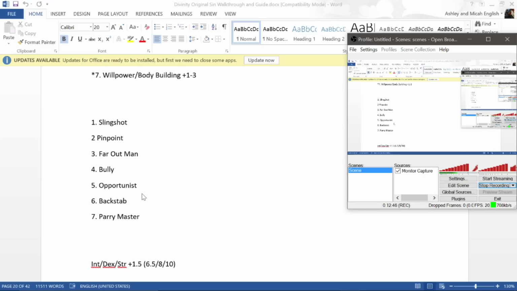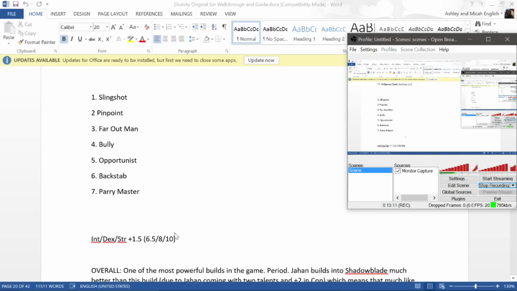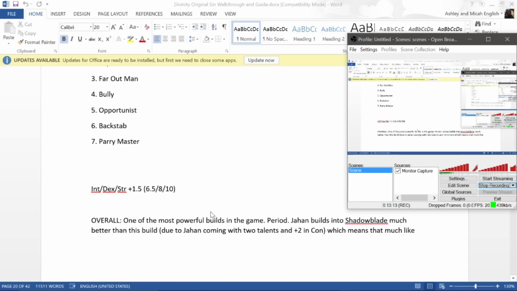If you're confused about why you're going to take those, just read the description on them. Bully increases damage by 50% to people that are slowed, crippled, or knocked down. You're going to be able to cripple, slow, and knock down as this build, so this is highly effective. Opportunist is the attack if they try to run away. Backstab gives backstab criticals, which I will show you in some videos how powerful that actually is.